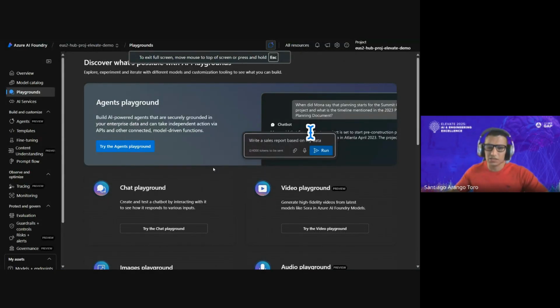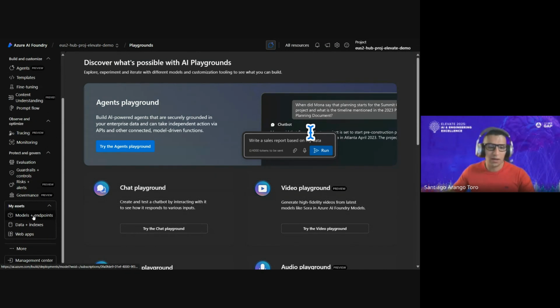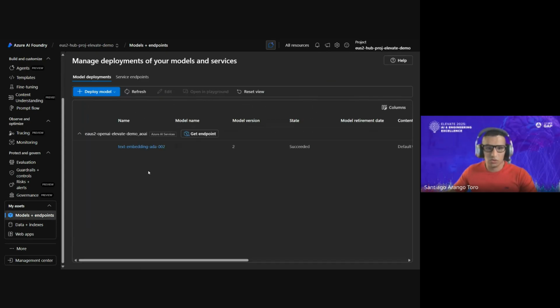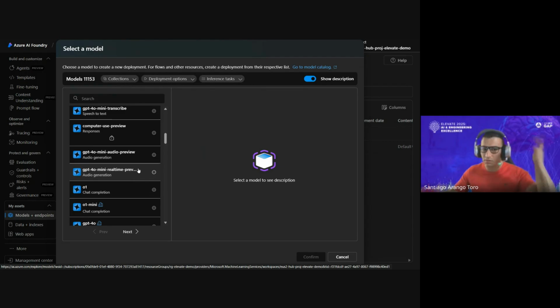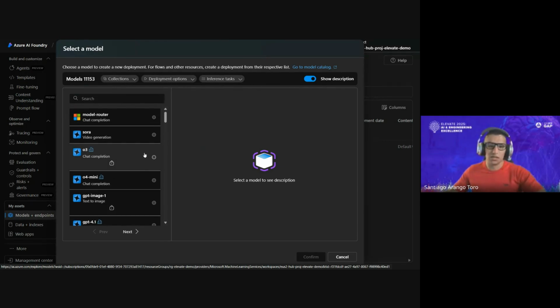This is actually a very nice place where you as a developer, or even as a non-technical person, can start exploring your tools. Now I will go back a little bit in here because you will have the capability to deploy models pretty easily. So I'm going to deploy a model, and a model is everything related to an LLM. You can deploy models from ChatGPT, you can deploy models from Hugging Face, and there are actually many providers, as you can see here. And all of those models are actually usable from the beginning with just one click.